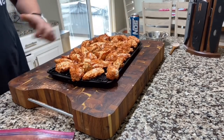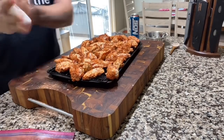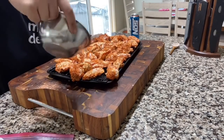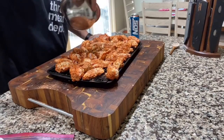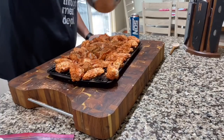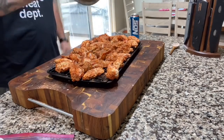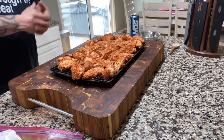All right. So we got some nice coat. Let me give me a little rinse here. So now, I'm just going to take the rest of this. Just give her a little sprinkle, focusing on the ones that look a little whiter than the others. Just like that. Good enough. All right, guys. I'm going to let these hang out. Let's go fire up that Silverbac.